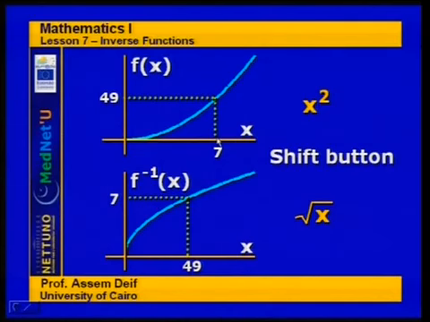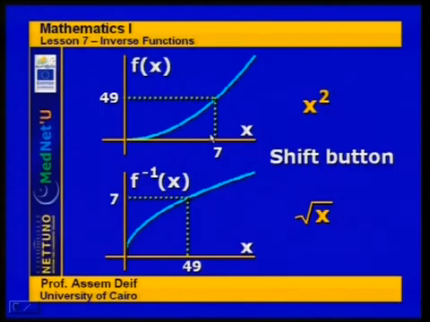Now, what's the meaning of an inverse operation? When you say, for example, y is equal to x squared, this is a function. What's the meaning of this function? In other words, what do you exactly do when you specify, for example, I want the square of a number? Suppose you have a number like 7. When you say you want the square of 7, you mean you want to calculate its square, which is 49. On the calculator, all you have to do is enter 7, and then push the button x squared to get 49.